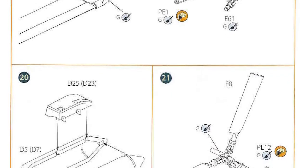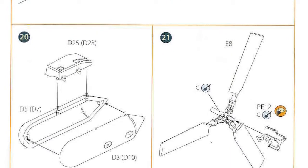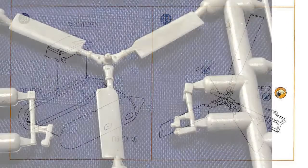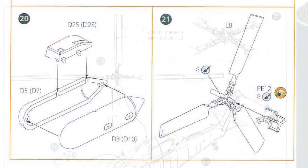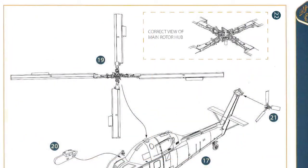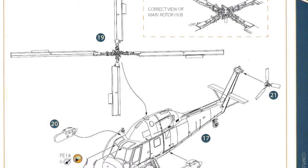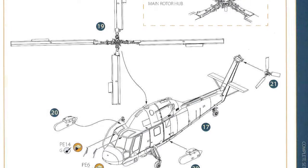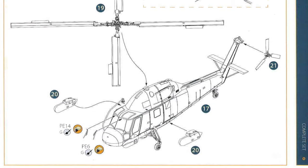And then on this page, I believe this is flotation devices at the bottom, and then you just add another bit of photo etch to the tail rotor. And then on page 12, the last page, quite simple: attach the main rotor, attach the tail rotor, flotation devices, and windscreen wipers, and that's your model complete.